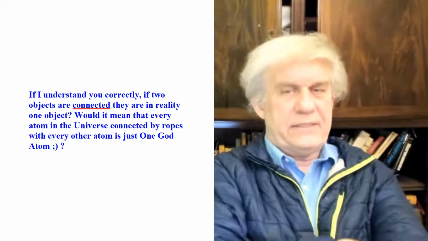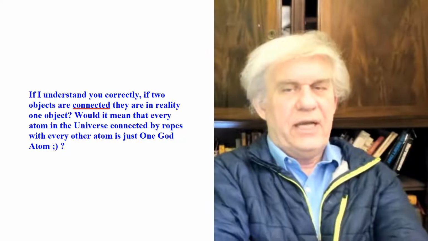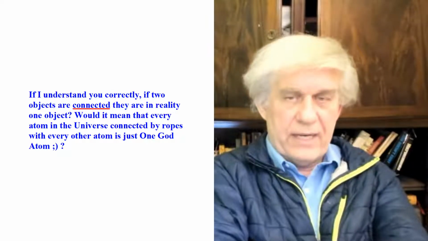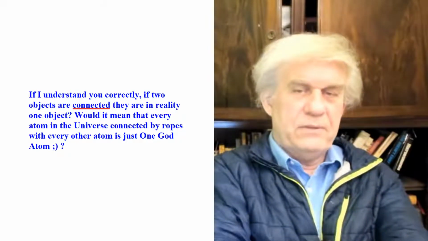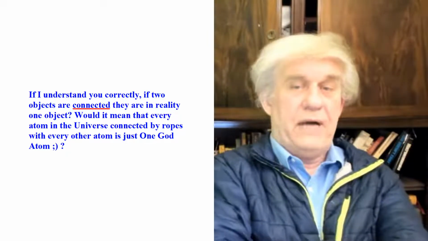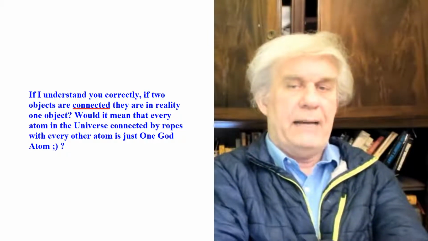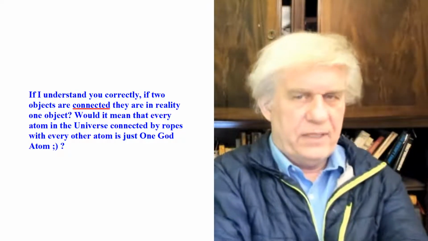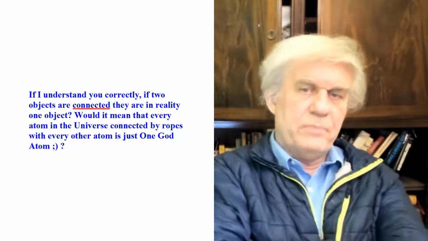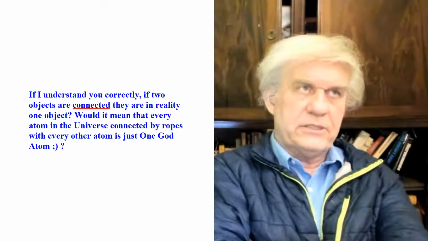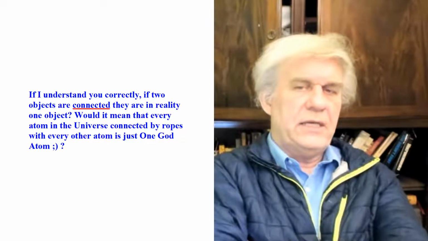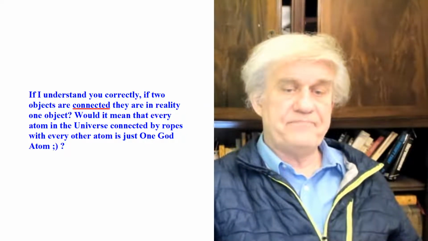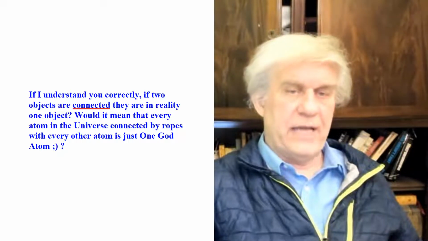Well, no, I didn't say connected. You're confusing connected with touch. Touch is not connected. When I said that two objects form one, I was talking about touch, not connected. When two objects are connected by a rope, they are still two objects. In other words, two atoms are two separate objects, because we can't see the rope and we can't touch the rope. The rope is unseeable and untouchable, because an object is not that which you can touch or see. It is that which has shape. So let's get it right. We're talking about touch and not connectedness.